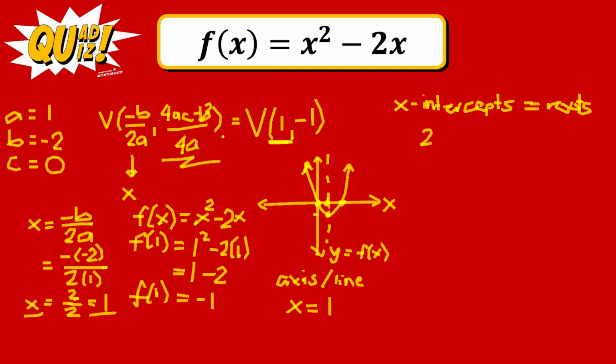Now let's take the right hand side of our function, x squared minus 2x, and we equate it to 0. Once we determine the number of roots, even without the graph, automatically we can determine the number of intercepts. But here's the big question: which is faster, sketching the graph and determining the number of intercepts, or finding the roots and determining the number of intercepts? Now it could go both ways, but these roots also have another meaning. Take note that our intercepts are also points in our Cartesian plane, so it's not enough to declare that there are 2 intercepts, because we also need to determine what they are. So this is where the roots will come in.